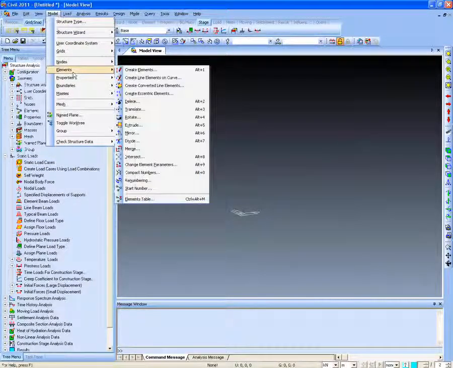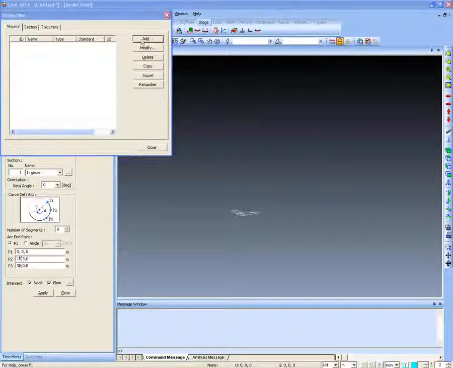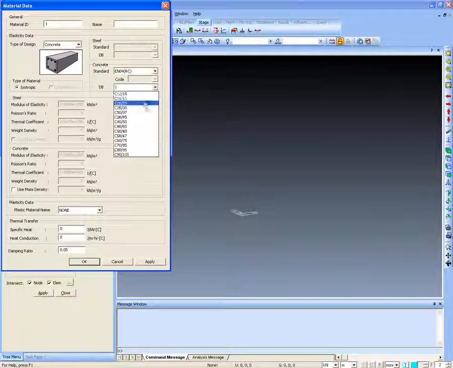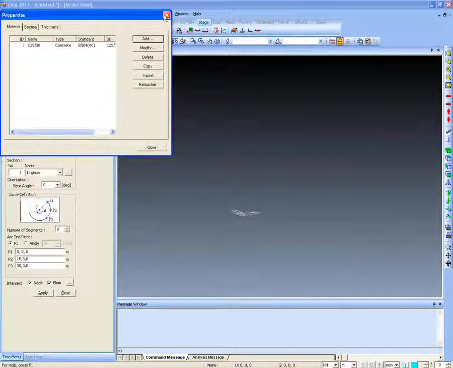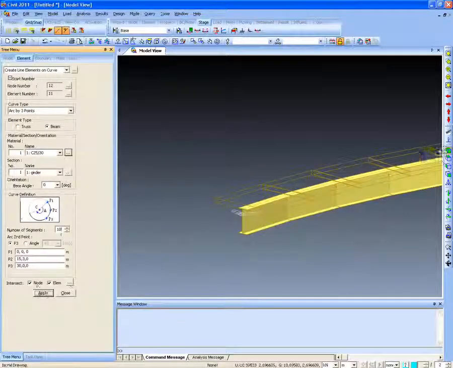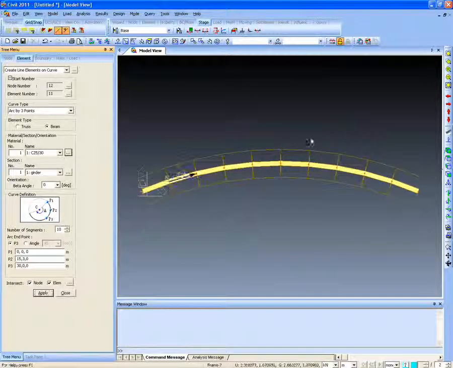Now I will select the function known as create line elements on curve to create the curvilinear profile of the bridge. I will define a material. As you can see in front of your screens, the curvilinear profile of the bridge has been modeled.